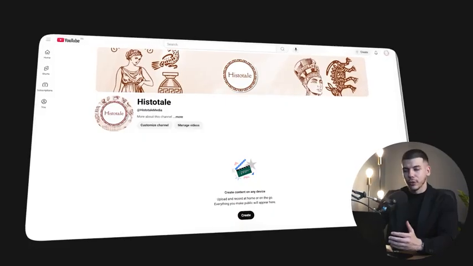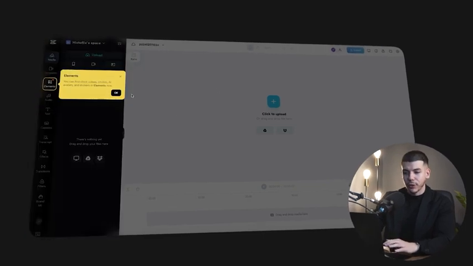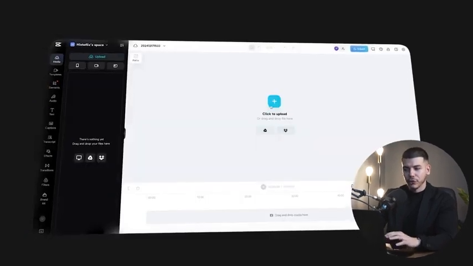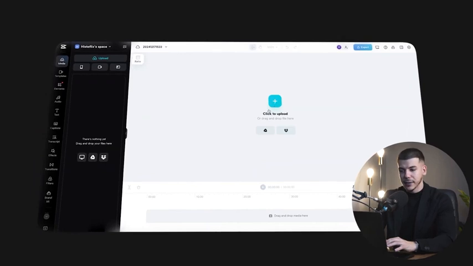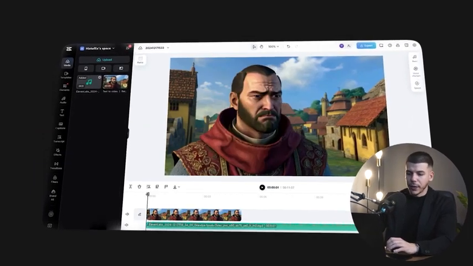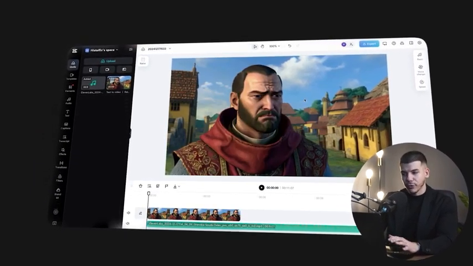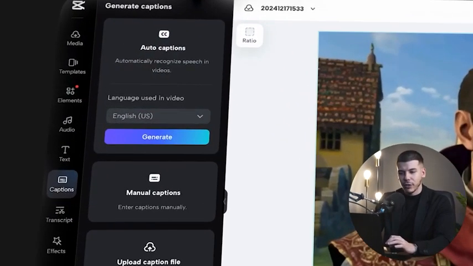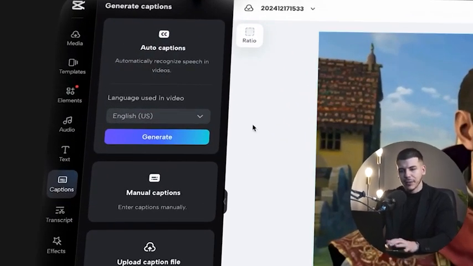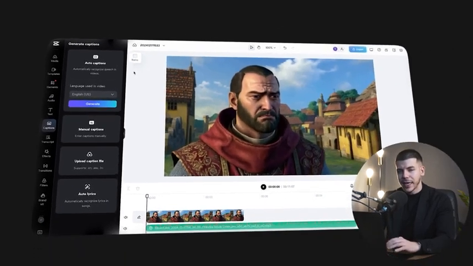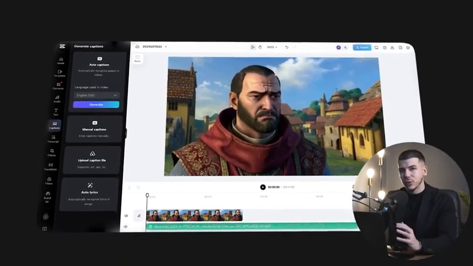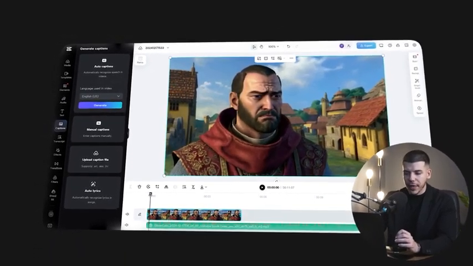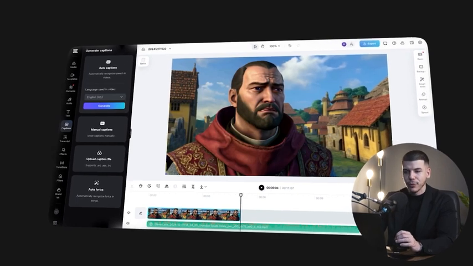Now to edit this video, I'm going to go over to this tool called CapCut, which is completely free and it's online and it's very, very simple to use. You just have to click here to upload all the media. Then also upload your voiceover from 11 Labs. And then if you wish, you can also add captions on the left hand side. You can just select captions over here, click auto captions, and they're going to be generated for you and you can customize them. But I would just keep it very simple because looking at a previous channel example, they didn't do that. So I'm just going to keep this as animation and I'm going to continue adding more and more.